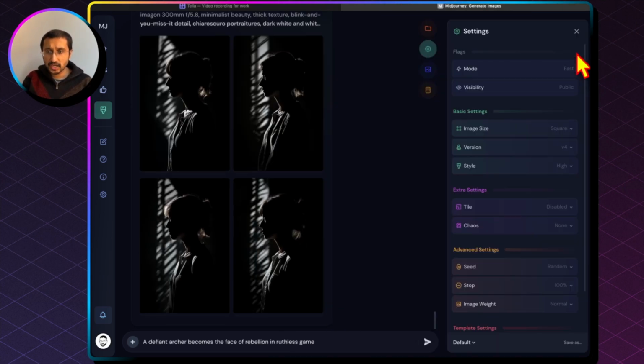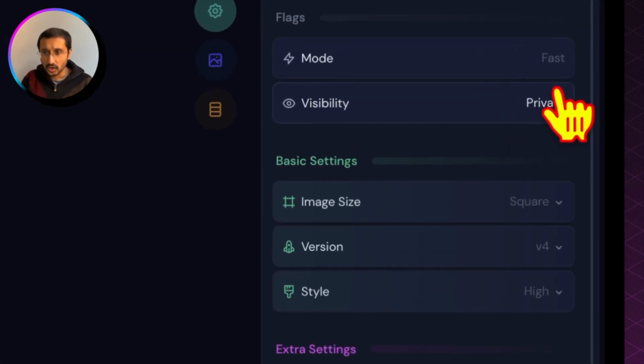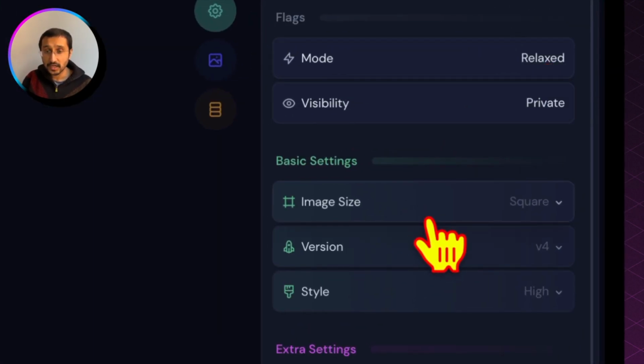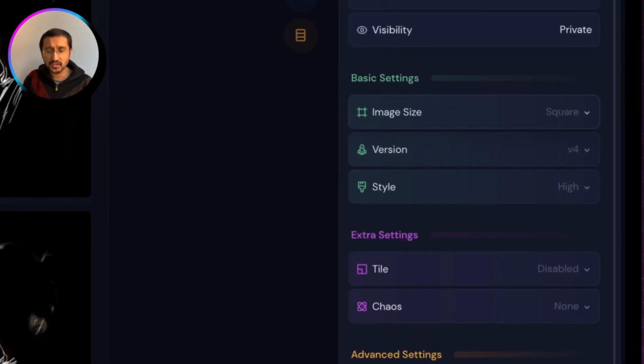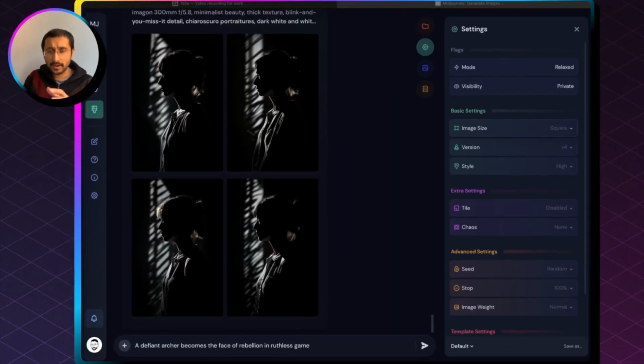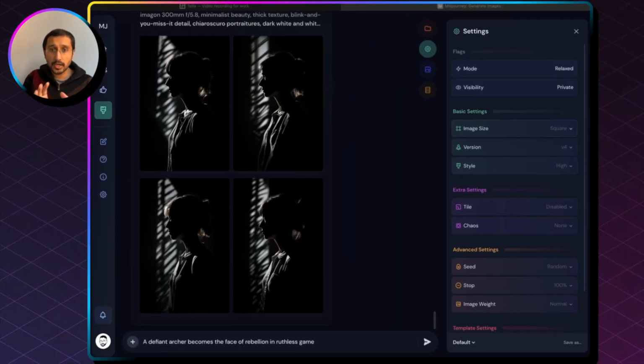I'm also gonna change a couple of settings over here. So we're gonna make this relaxed. So these are some of the settings. Before we even click on that, these are some of the settings in the new alpha that Midjourney is working on, a web app. So I'm actually gonna be doing all the images today on this specific web app, not on the Discord that we all know of. If you've done more than 10,000 iterations, you can actually jump on Midjourney's web app.